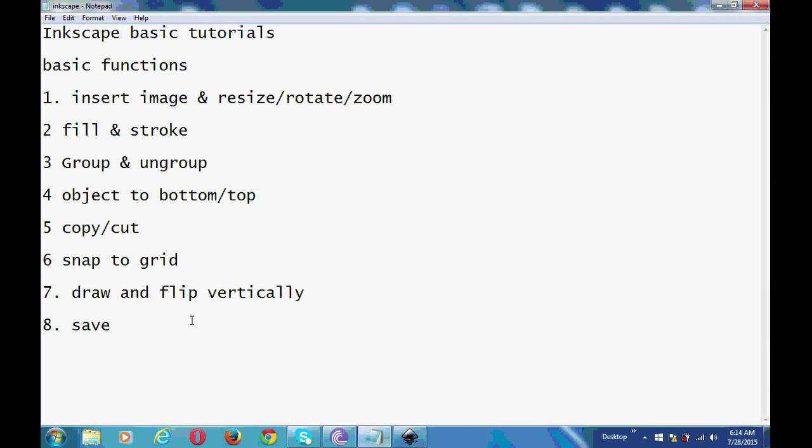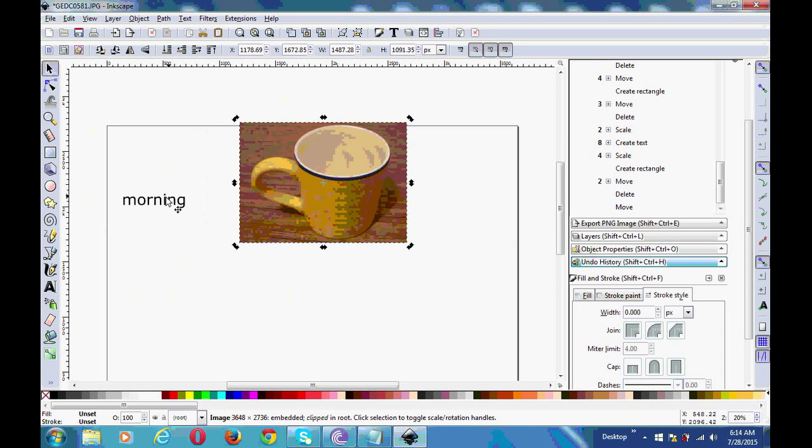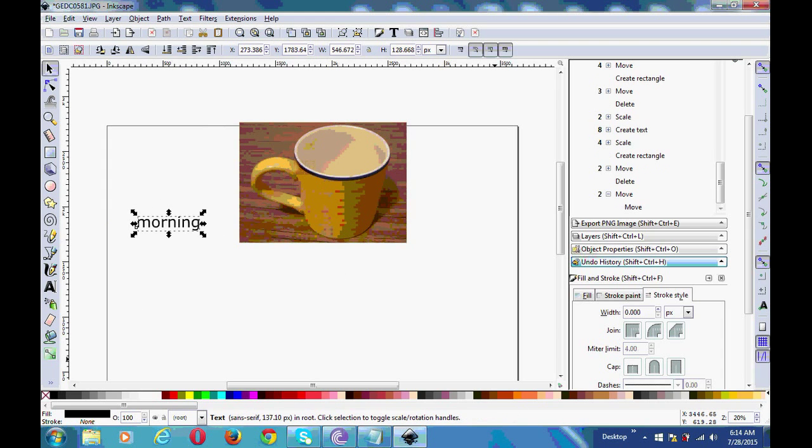Okay, on to the next basic function, snap to grid. Let's say I want to have this text here exactly in the middle of this image. So what you do is, I normally have on the far right, you can see all the snapping tools. So I have this snapping tool and this one, all of these 5 snapping tools on. With that being activated, you can basically bring this text around the middle and it basically snaps to the middle of this image.